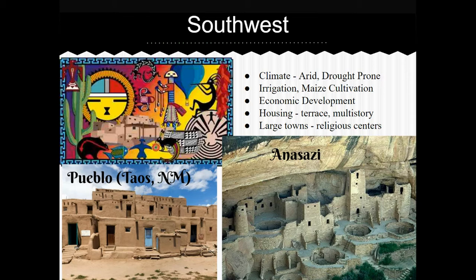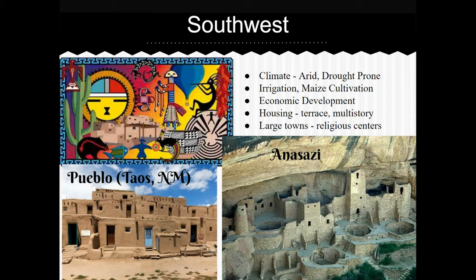And in each of these, I'm going to start with what the climate was like and what the land was like to help you understand the need for people to adapt to and to deal with their climate. So, for example, we live in the Southwest. If you've been to Arizona recently or New Mexico, you know that it's very arid and very dry. It does not rain a lot. It can get very hot in the summertime, especially, and it's prone to droughts. We've had them in California before.